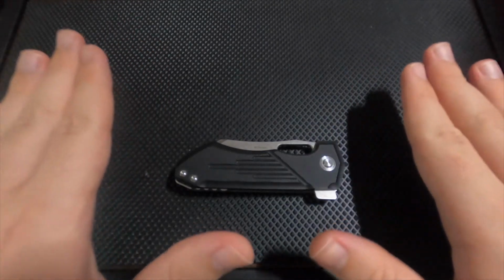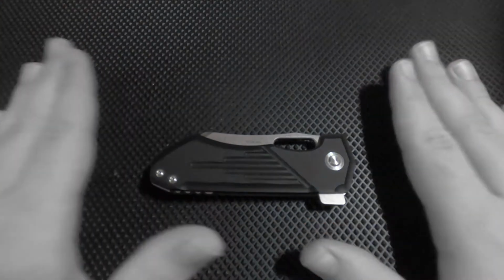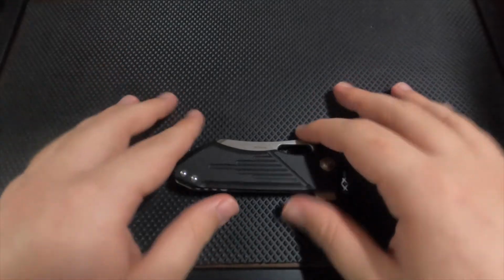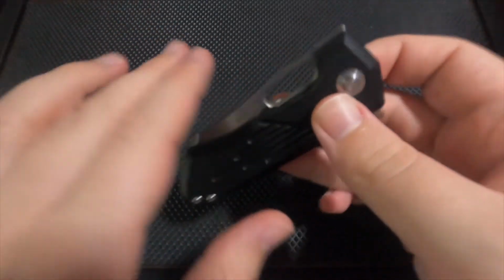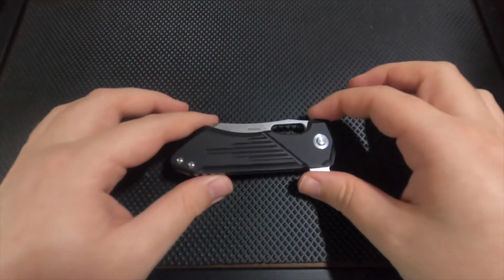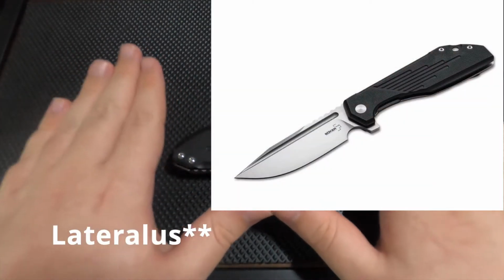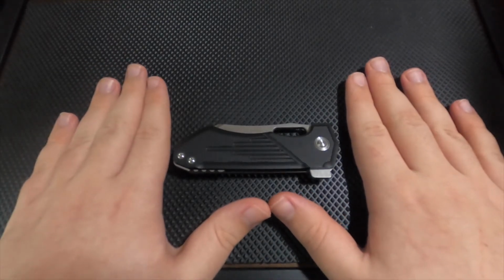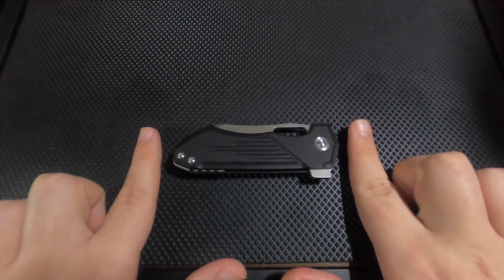Better than all my Gerbers, better than my Benchmate, and sorry to Ben Peterson, but it's better than the Wee Banter, just because it has a flipper and a frame lock. That's literally the only difference. And it's a bigger knife. More to note about this knife, it does have a bigger brother called the Boker Lutuitus, I think you call it. I'm botching that up so badly. And it's probably a bit bigger.